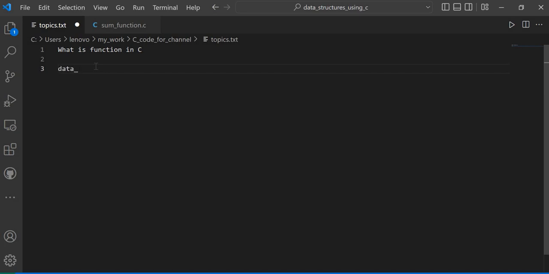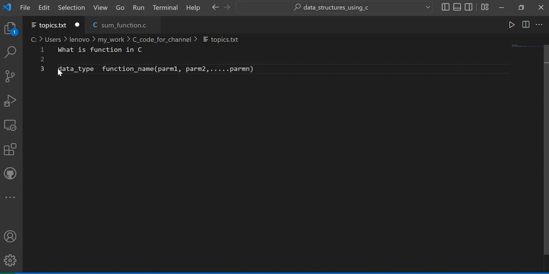Data type or return type, function name, parameter 1, parameter 2, and so on. We can use any number of parameters, n numbers of parameters inside the function.